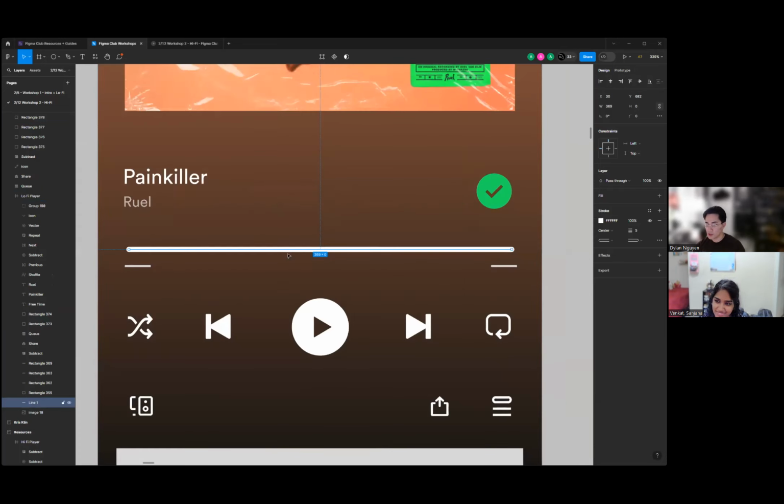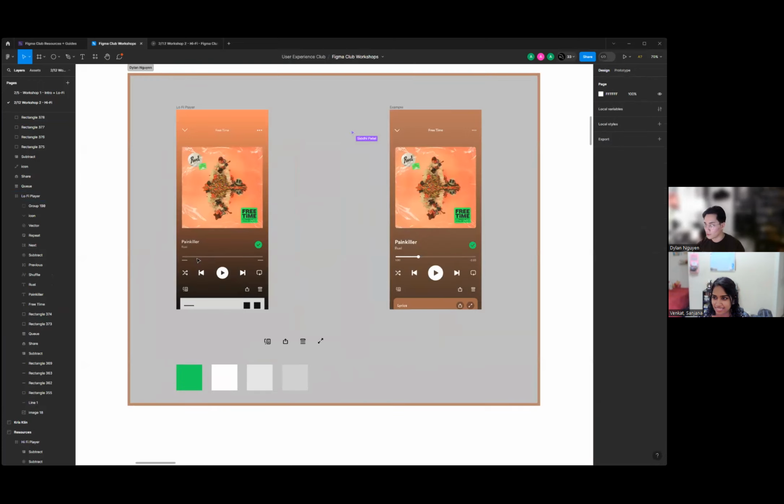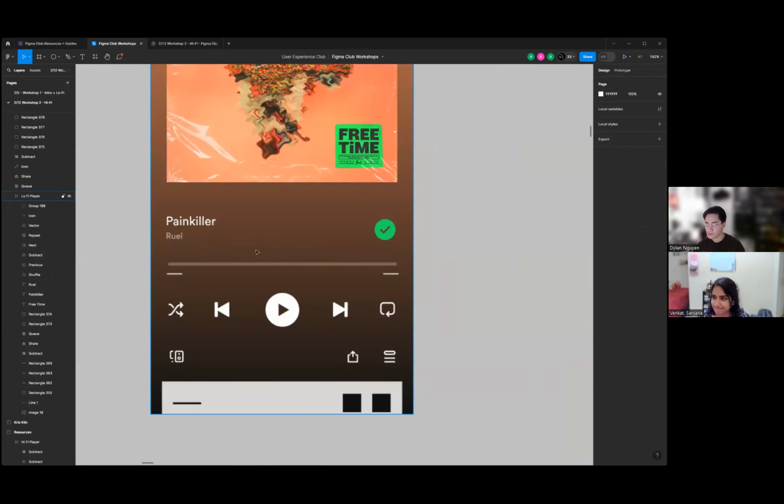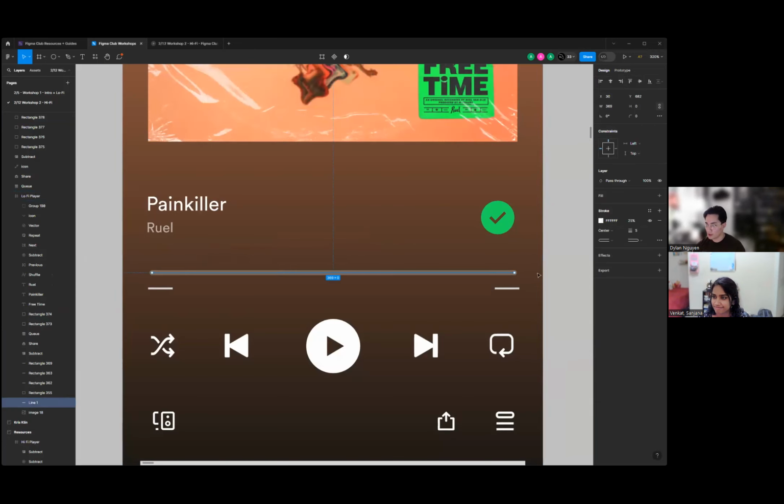So again, if you just click on that line and you look at the stroke color next to the FFFFFF, you're going to see that there's a percentage. You can click on that percentage and change it to 25. And that'll make it look a lot more like the background color in the actual UI. Once you've done that, this is the full progress indicator, right? Now we have to actually make the line that indicates how far we're actually into it. So we're just going to do that by clicking on the line again and then doing Control C, Control V. That should paste another line either directly on top of the previous line or above your previous line.